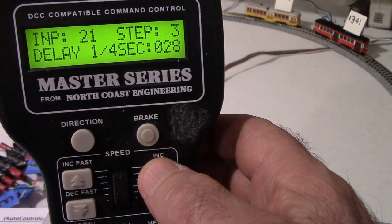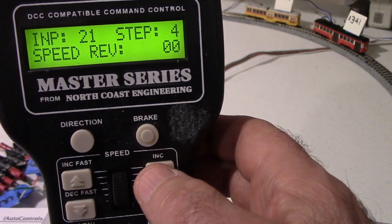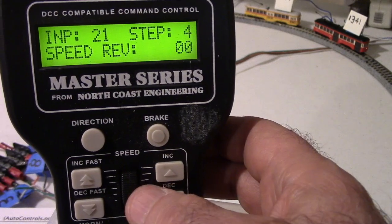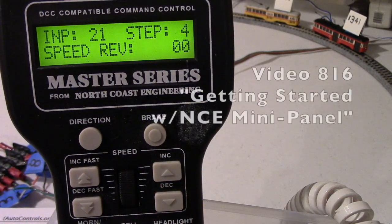And then this just continues for however many cars you've got on the system. And when you get down to the bottom of this thing, you just have a link to the top statement, which takes it back to the top and starts running all over again. So it's pretty simple, really, command-wise. There's a video 816 on the AutoControls.org website, which tries to show how to get started with this mini panel. That seems to be the sticking point, getting people to use it.